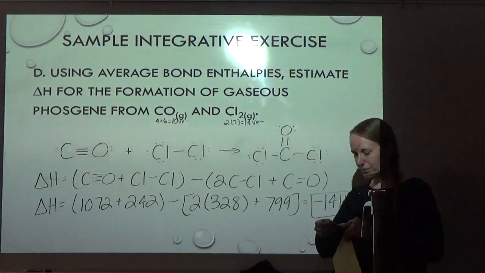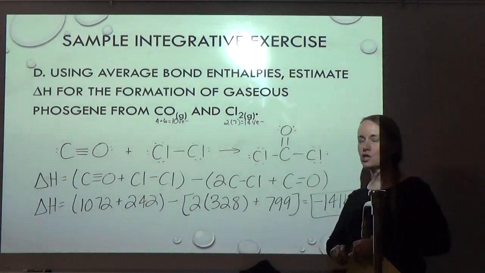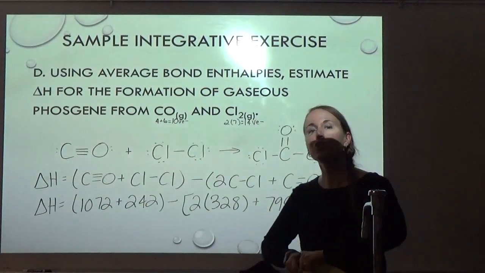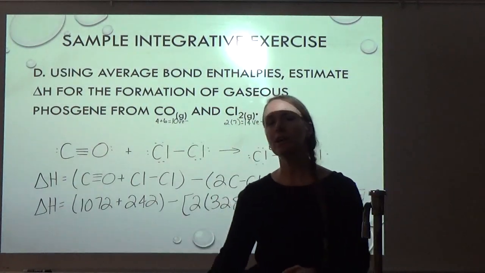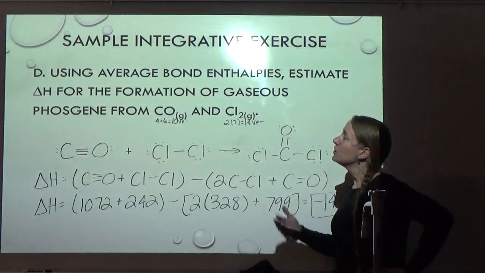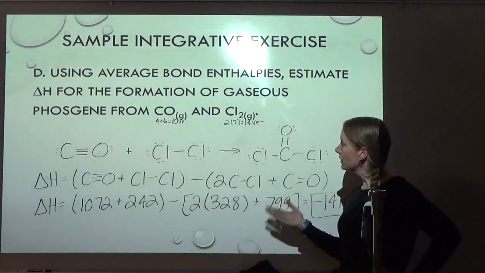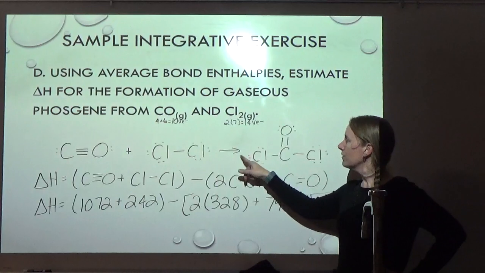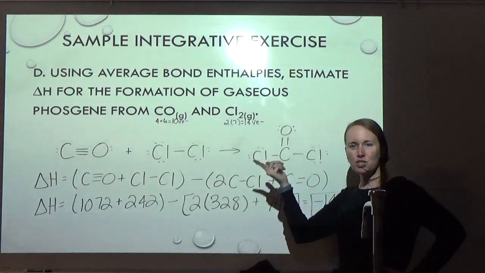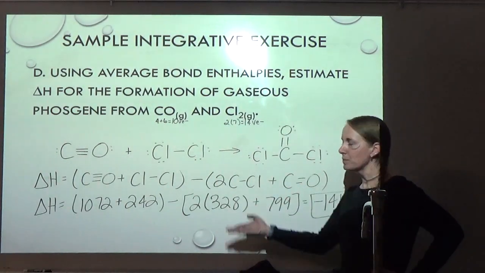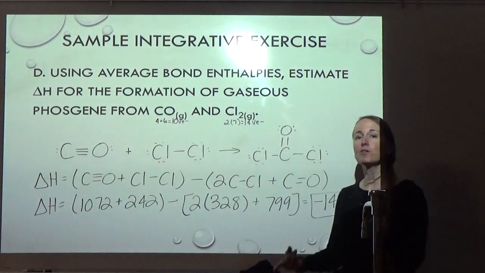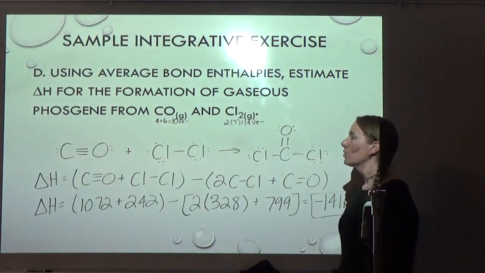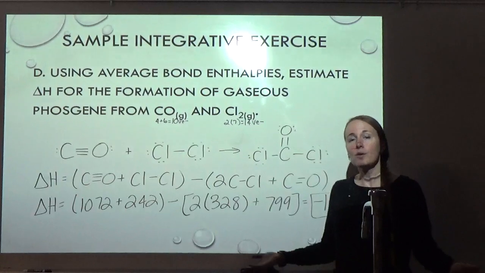Alright, so hopefully that bond enthalpy wasn't too bad. That was probably the only new thing that you didn't already learn in honors was the bond enthalpy. So remember, for bond enthalpy, just make sure if you see more than one bond, you multiply it by that amount. Or if it has a coefficient, any of those bonds, you have to multiply that by that amount. And remember, you don't have to memorize bond enthalpies. You'll either be given them, or otherwise they can't ask you because nobody expects you to memorize them.